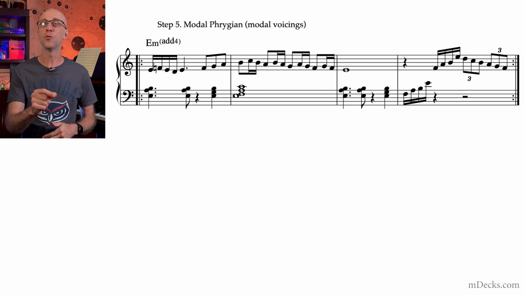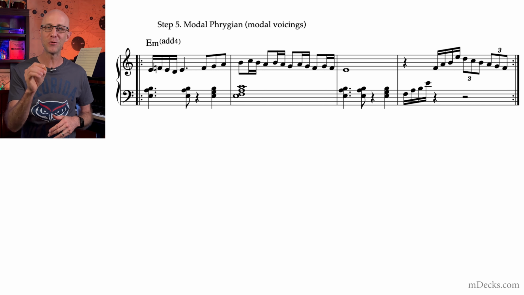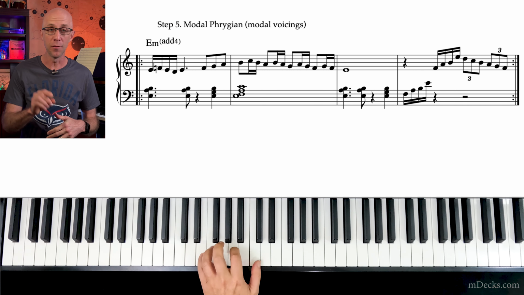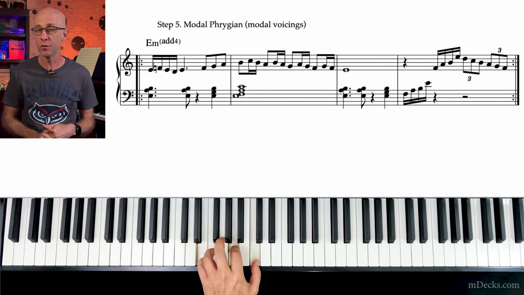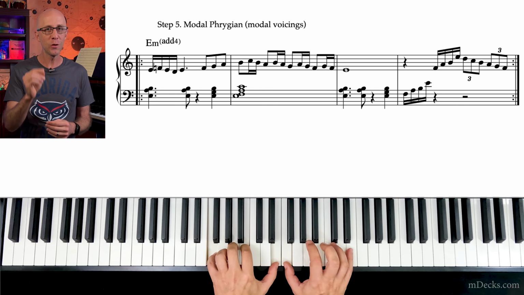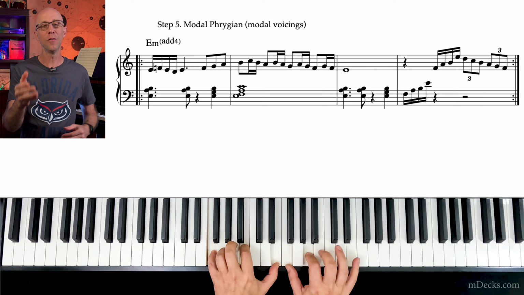In step 5, we're going to make use of the same concept, but this time we're going to use some interesting voicings and lines. Notice how we're using sus chords, the flat 2 chord here together with the root, altered chordal voicings, and at the end, a very peculiar voicing or inversion of that altered chordal.